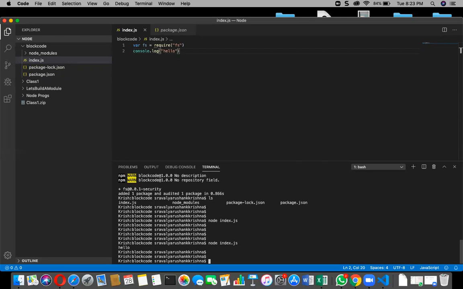Now I want to use this fs module for reading the file. Let us think I have one file here. The file name is input.txt.